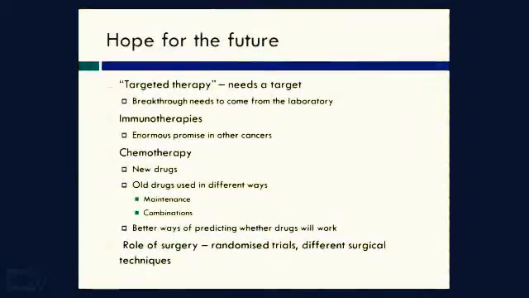At the moment, in 2015, there is a lot of hope for the future. Targeted therapy does need a target, and those breakthroughs need to come from the laboratory. And as you heard last night at the dinner, breakthroughs need funding. Laboratory work is costly, but that's where we're going to get the next win for mesothelioma.